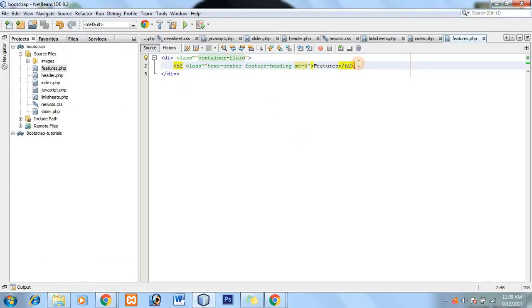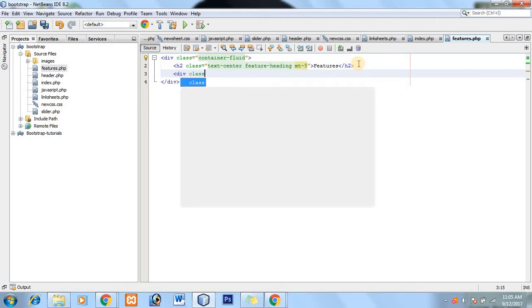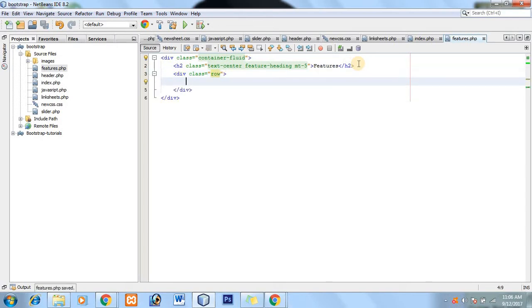So now I have to make a class of row. Row means row. If you are seeing the highlighted color where I am going to write code, it is a row. In Bootstrap, column does not mean vertical. Actually columns are the classes that make the content displayed within the outer container visible according to the screen resolution, according to the screen width.